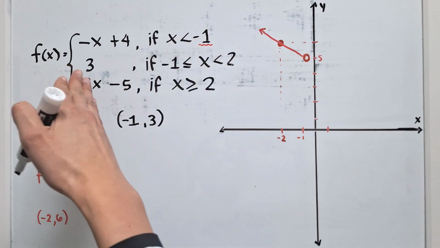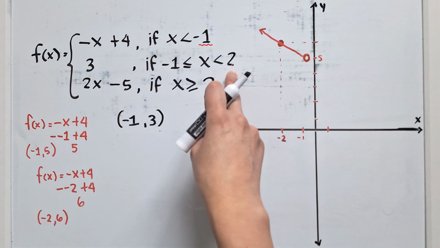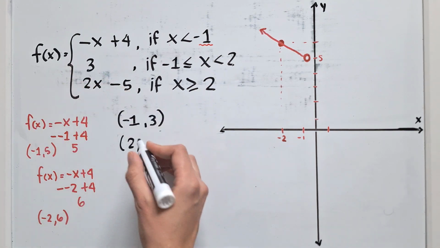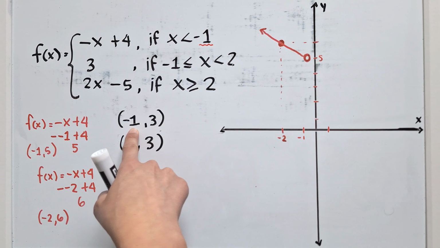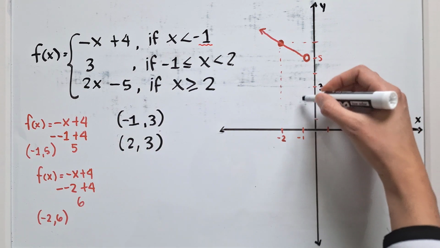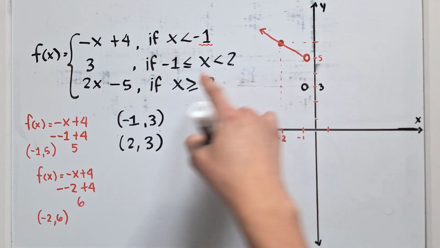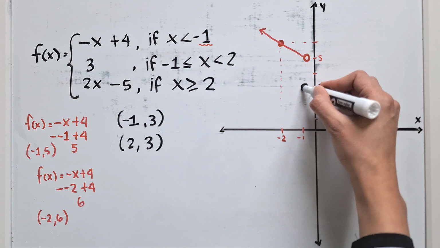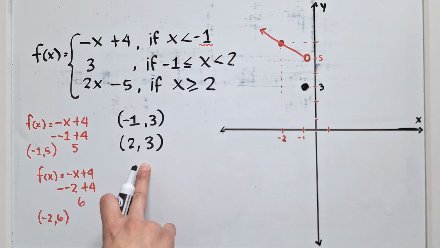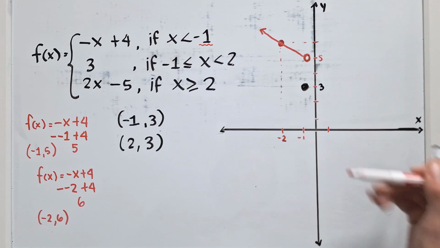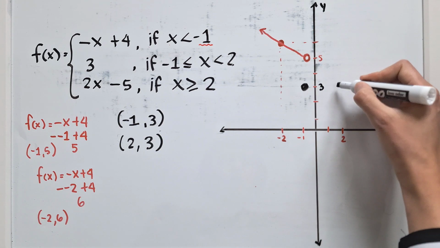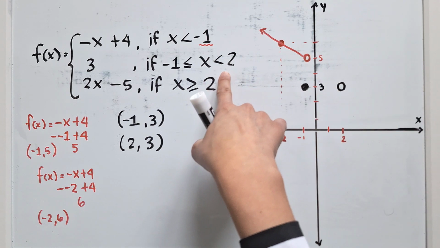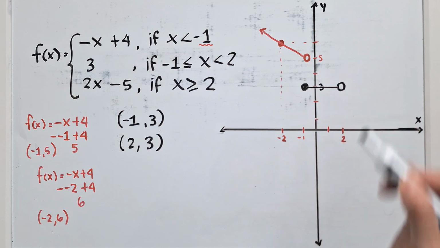Those are always going to be horizontal lines. The other number that they gave us is 2, so we're going to use 2, and we already know that the y is 3. This first point is negative 1 and 3. So negative 1 and 3 is going to be here. And look at this one. This one is included, so I'm going to make that point a closed point. And then the other one is 2 and 3. So this will be on this other side, 2 over here, and it goes with 3. But this one is going to be an open point because this one is not included. And that's it. We put our little line.